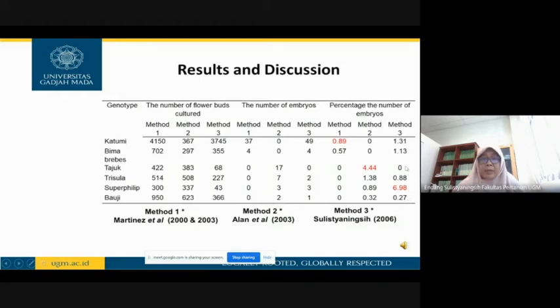Maybe only one, the Tajuk variety, we did not find an embryo, but in Superperiod we can find the highest result, 6.98%, higher than the result I reported in 2006.